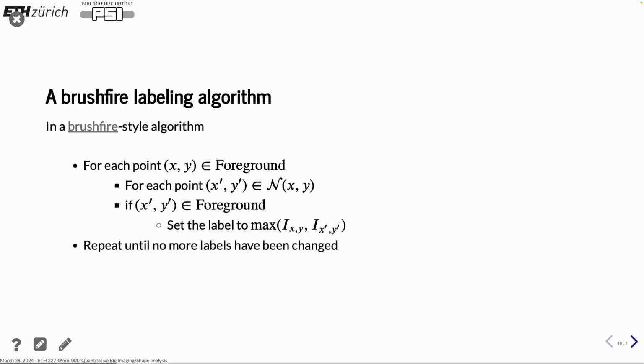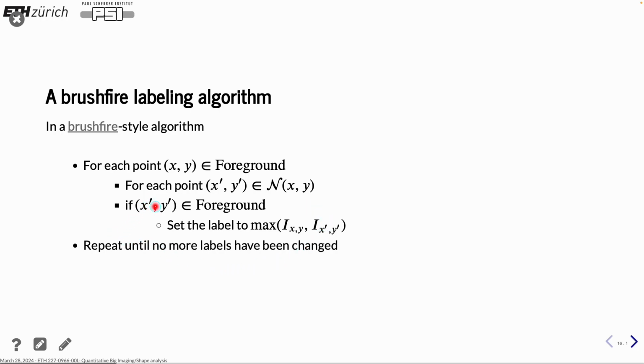And the algorithm as such, this is one algorithm to do it. Maybe not the fastest, but it's easy to show how it works. So for each point belonging to the foreground, we look in the neighborhood around it, so all the pixels, depending on which neighborhood function we have chosen. Could be that we have just the four connectors, so we just have a cross. We could also have a box, and you will see later what different neighbors and their effects will be.